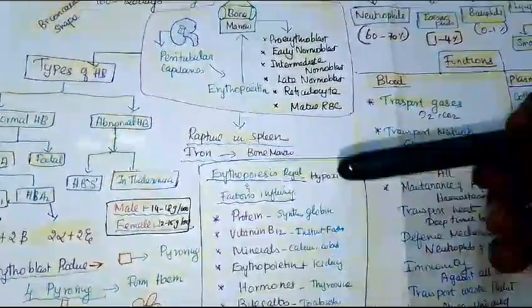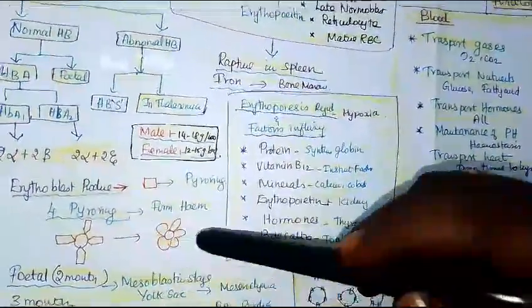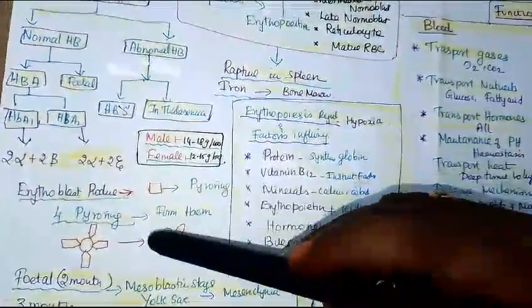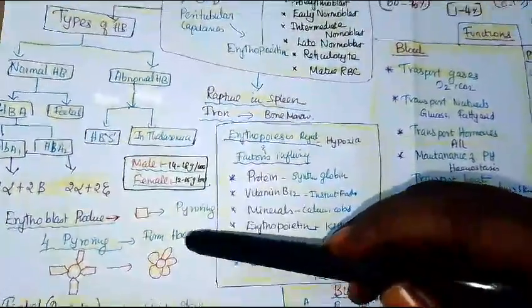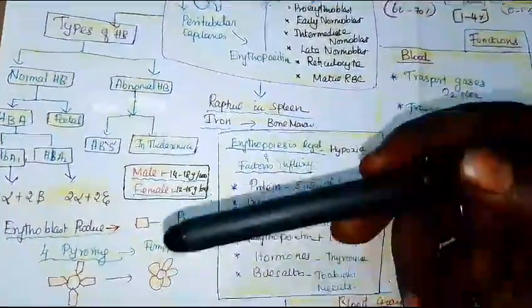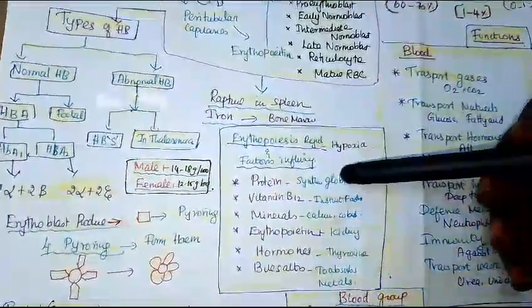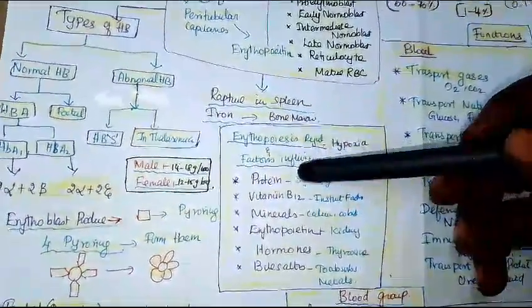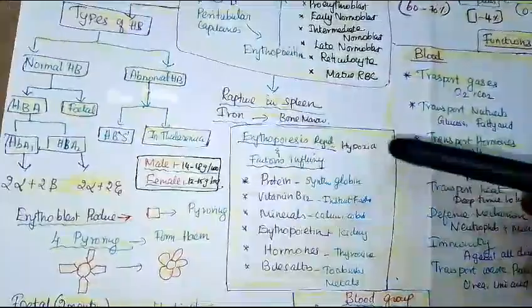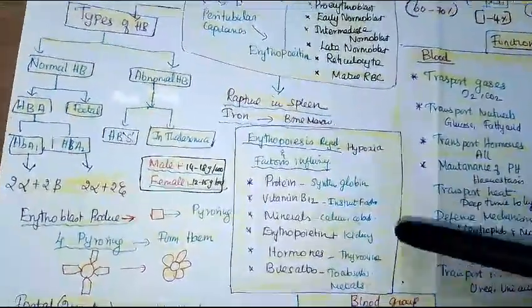What should you have? What is RBC? RBC has a porphyrin ring, and in the middle it has hemoglobin, right or not? So hemoglobin has to be produced, protected and maintained, and for that you need various factors. What are all the factors? You need protein, to make a porphyrin ring. Then intrinsic factor, for absorption of iron and other things.